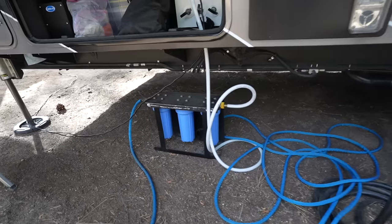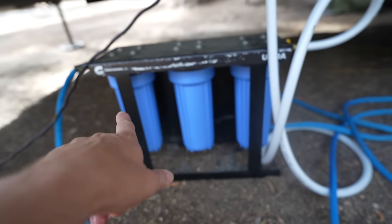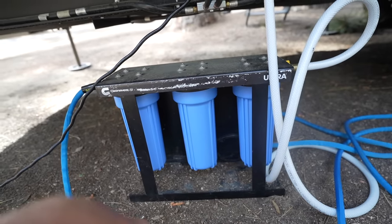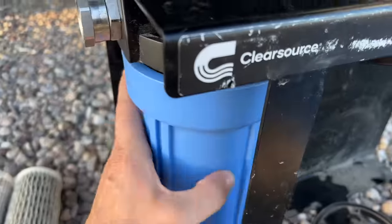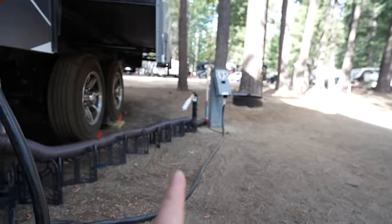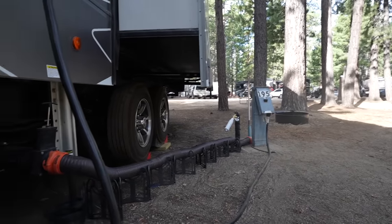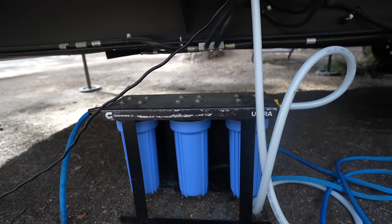We also recently changed our filters on these Clearsource. If you remember, they sent this out to us back in January of last year, so it's about 6 months, and the filters were absolutely dirty. I still have some leftover hose filters, so I've been using those up. So that's 4 filtration. And then on the inside, we're still using the Berkey. So if the water ain't good, I don't know what we're doing wrong.